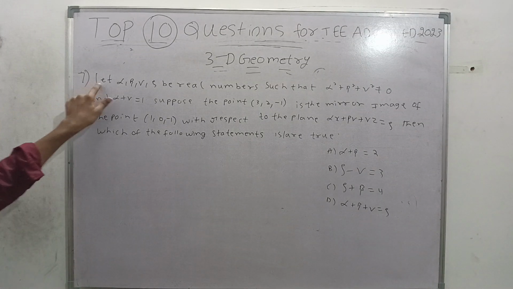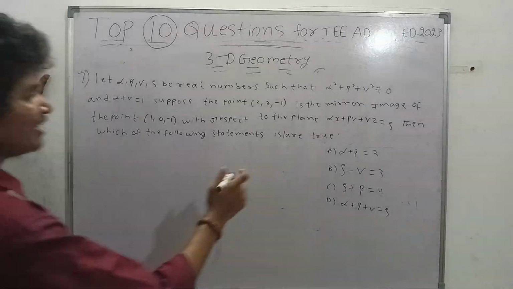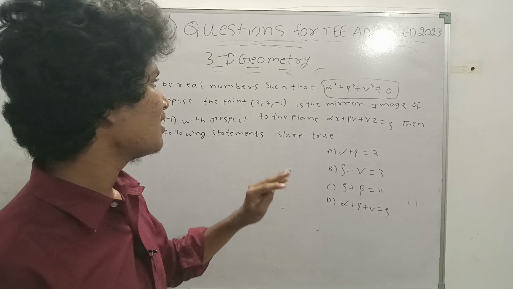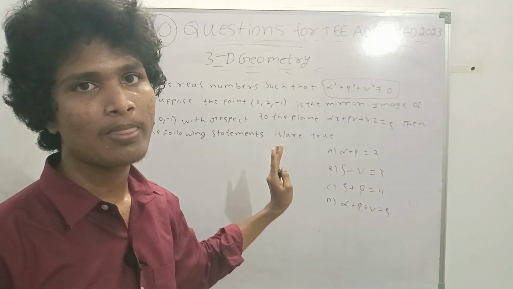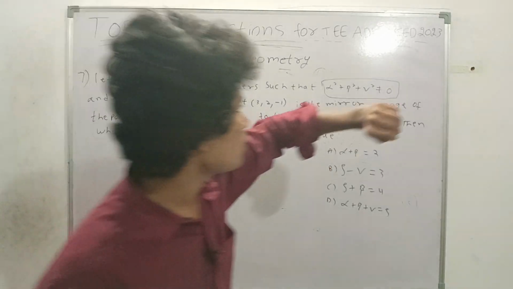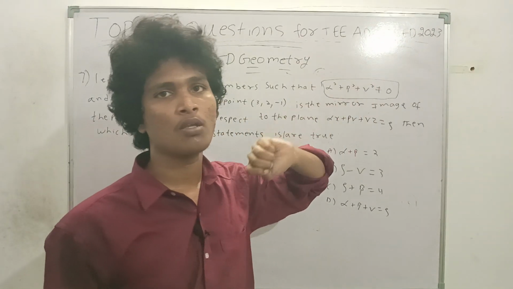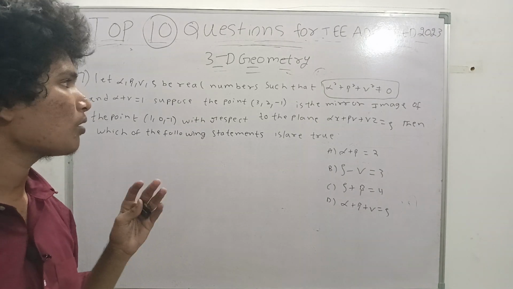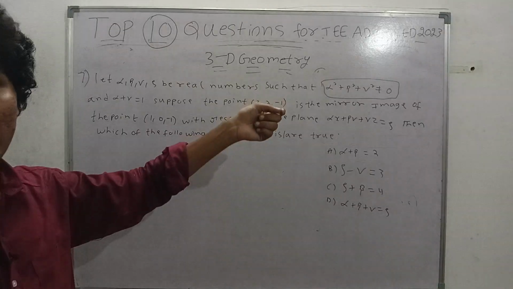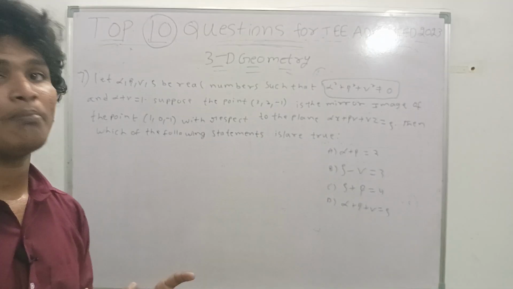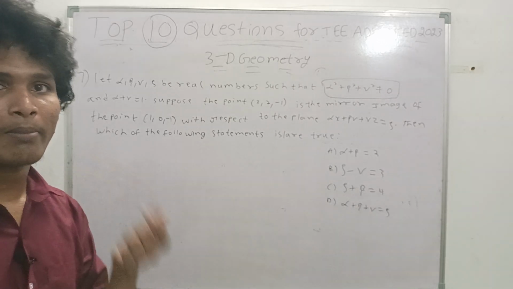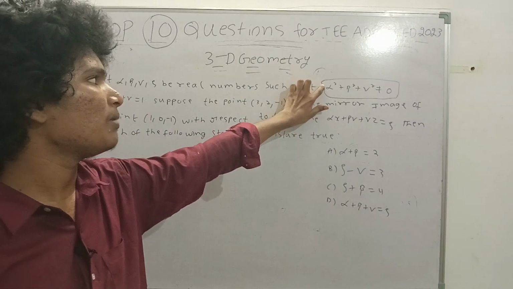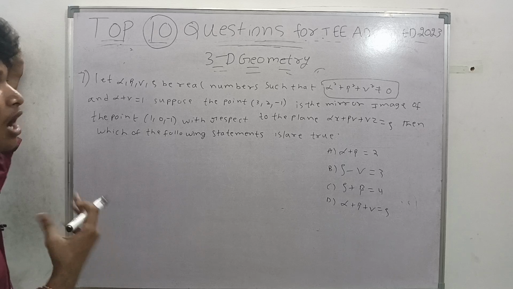Now what we have to do: let alpha, beta, gamma be real numbers, and they said very clearly alpha square plus beta square plus gamma square not equal to 0. I already said in so many videos, this is not relevant to the question, there is no need to mention it, we can skip this, but it is very important. We have to understand how and why they are given like this, because while solving there would definitely be a mathematical violation. So in order to avoid that error in the question, they mentioned clearly that alpha square plus beta square plus gamma square not equal to 0. Let's see how it is.